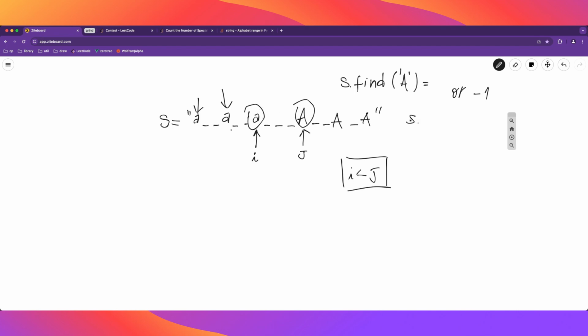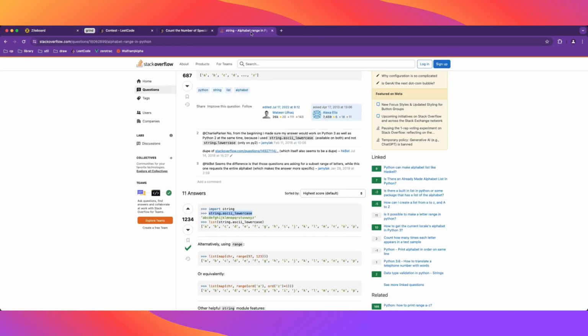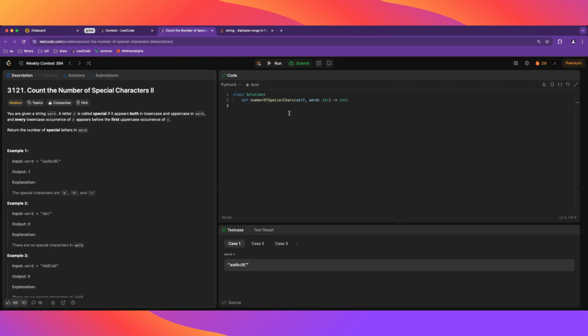To get the last one, there's an rfind function, which also returns either I or -1 if there are no occurrences. So let's do that.